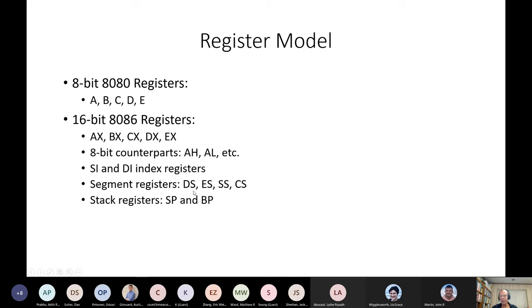Let's have a segment register. And what the segment register does is it extends the addressing to 20 bits. So you use 16 bits of, let's say, the DS, the data segment register. But it's really a 20-bit register with the low 4 bits of zero. So if you use, let's say, BX as an index with DS, DS colon BX, what you're doing is you're adding 20 bits of the data segment to the 16 bits of BX and using that as an offset.